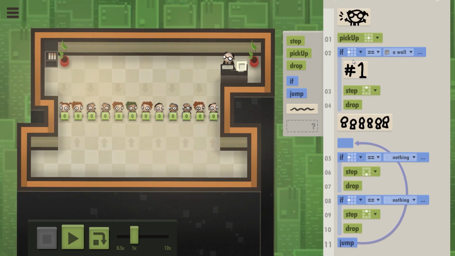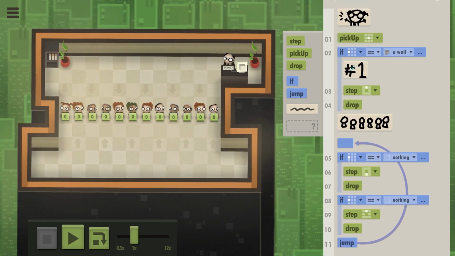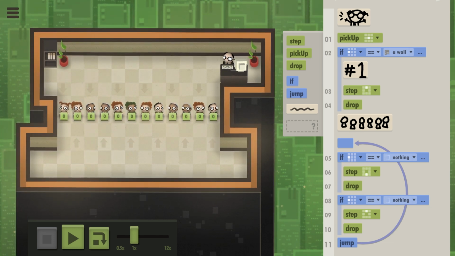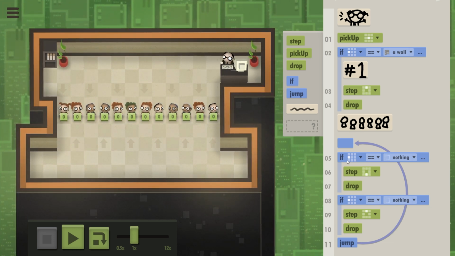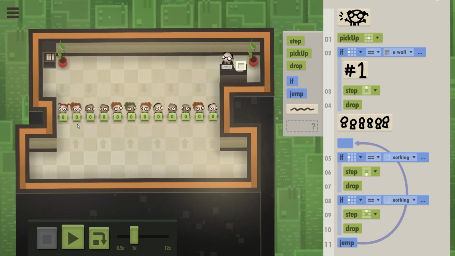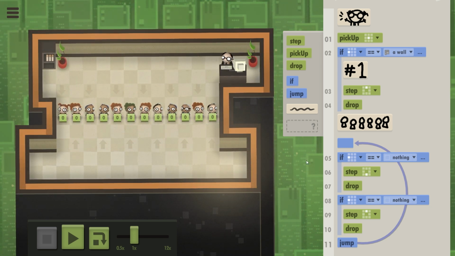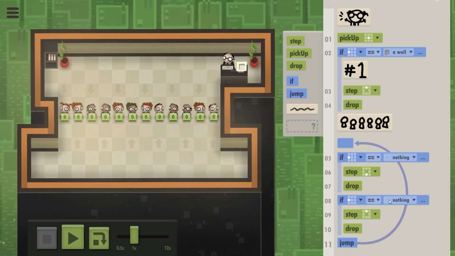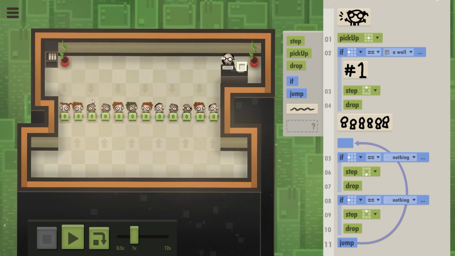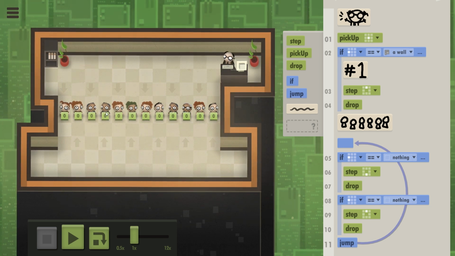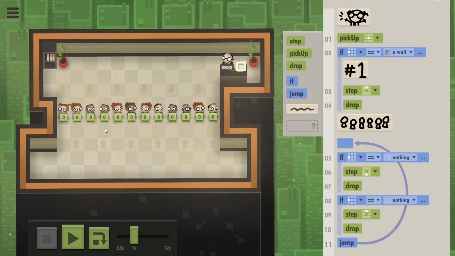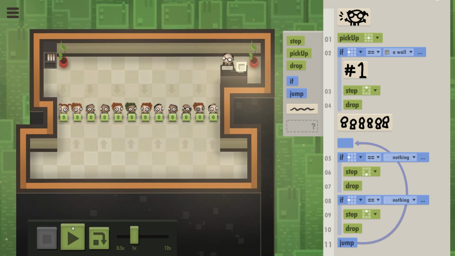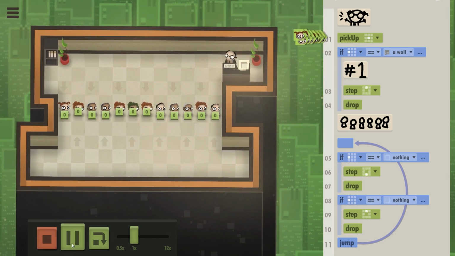So this is code for the first person. They detect the wall, they step up and drop it. This person checks if there's a nothing, they step down and drop it. While this person is stepping down, the next person in line checks if there's a nothing, and they step up. Then this person will check to the left if there's a nothing, they'll step down. Simultaneously, that person will step up, and it will conga line down. I think this will work just fine.